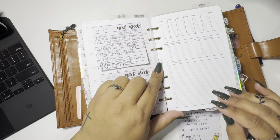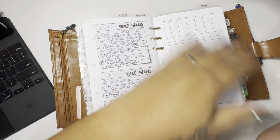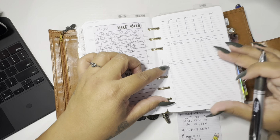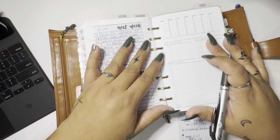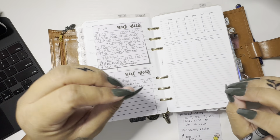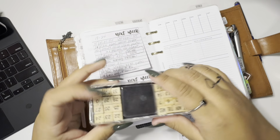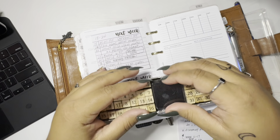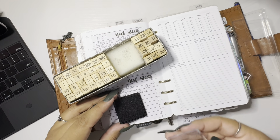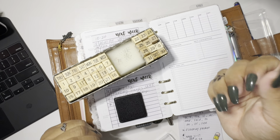And then on that page I was showing on the left side was my task list that I've been carrying over and over for a few weeks now. I've done a few things off of it, but for some reason I don't look at it as much because it's not on my actual current weekly insert. It's so weird. So I was like, yeah, maybe this is not what I need. So I'll show what I do later.